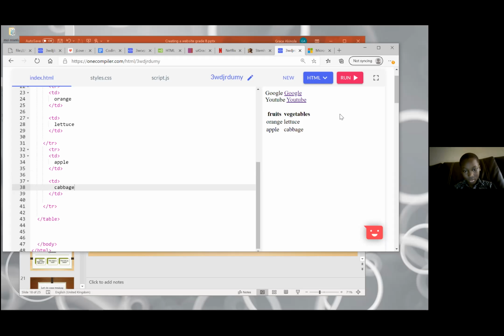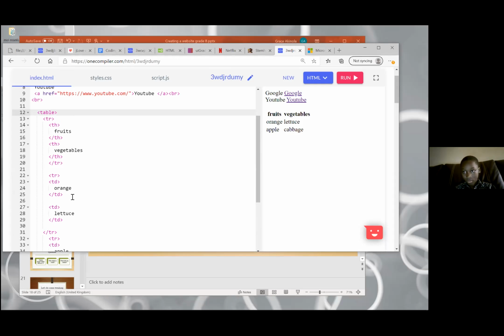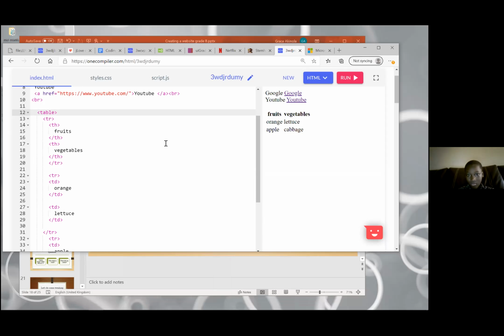Yes, it does. Now we'll be talking about how this was made. I removed the border. No, I want to explain it. It looks like a list. Yeah, but a list is usually on a single line or on separate lines. But yeah, let me explain. Not yet, let me explain it first.